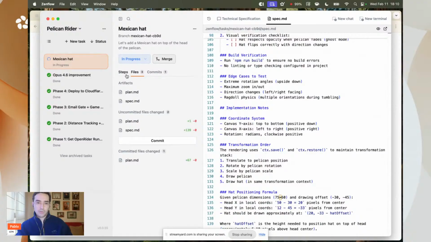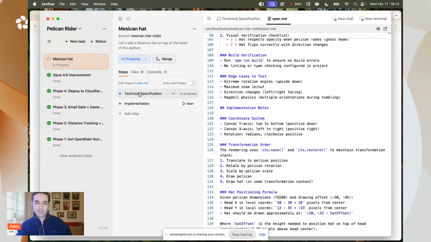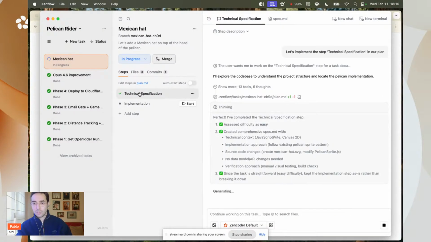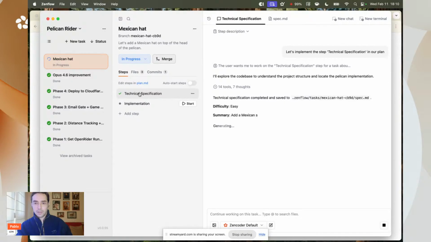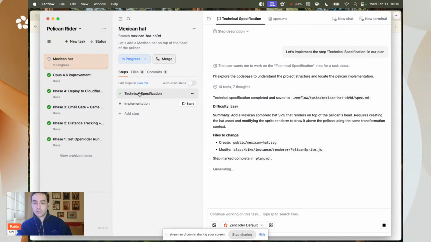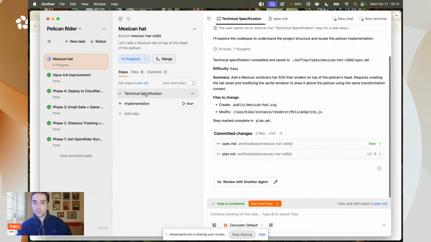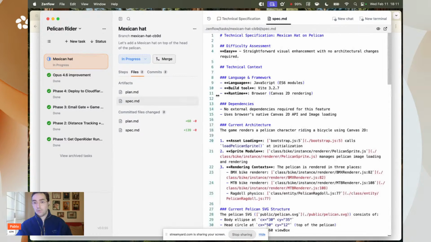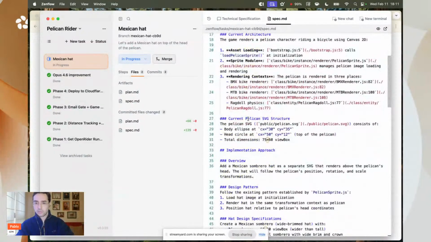I think it's overkill for adding a Mexican hat, all that detail, but the more detail, the better. And because I had not clicked auto start, now I'm given the option to start the next step. One very interesting thing that we get here is that we could review with another agent. This is a step where we review the plan and the spec, and then we can also review it manually, visually, ourselves reading.